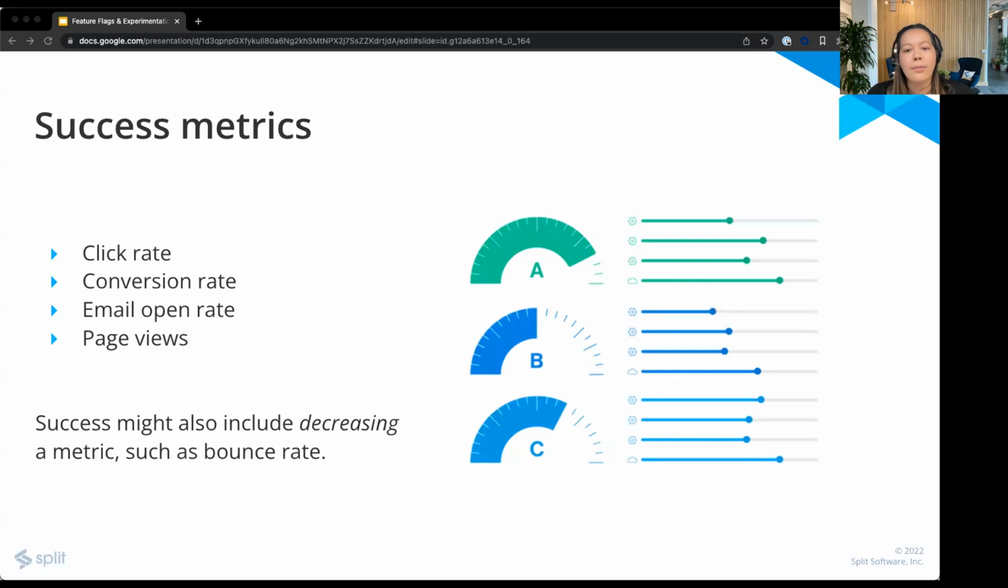In reality, you'll probably run multiple experiments over time to really improve and optimize that KPI, and not all of them are going to be successful. And that's actually okay. In fact, most experiments that are run end up being inconclusive. But ultimately, the data and the learning that you get through that process, that's really a success and a win in itself.